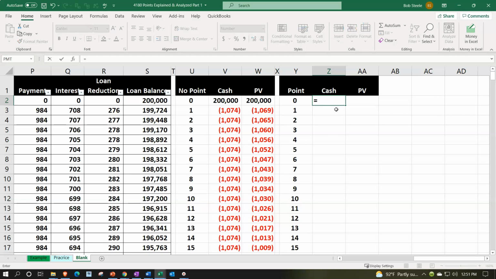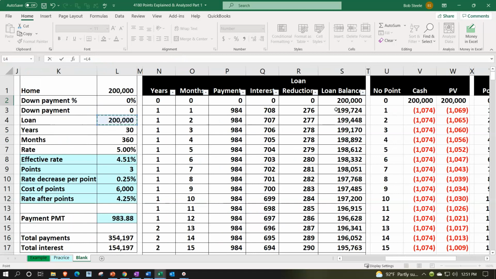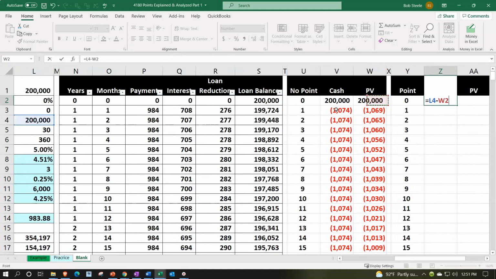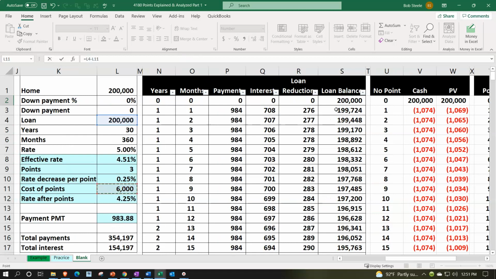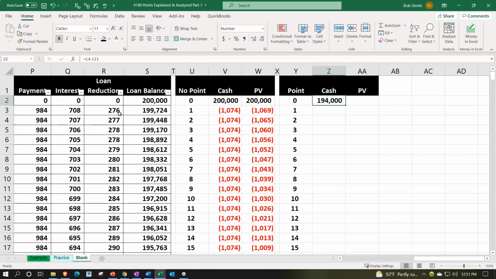The outflow really this time, we got the 200,000 that we used to pay for the home, but minus we had to pay another 6,000. So what really happened at that starting point is we got 200,000. We didn't get it personally. We got the loan that we used to pay for the home. And then we paid 6,000 in order to pay down the rate, as they say. And therefore, what we paid up front, is a net, really, of 194,000. That's kind of what we got up front.